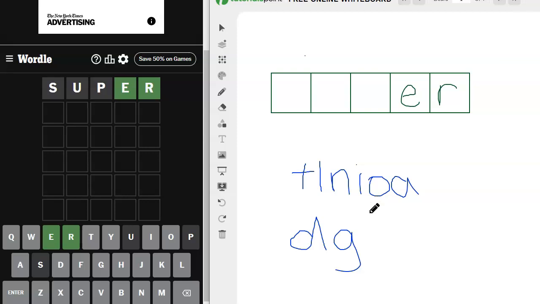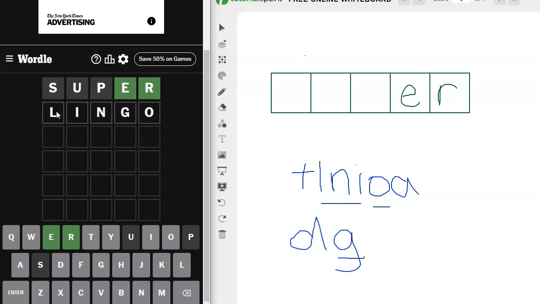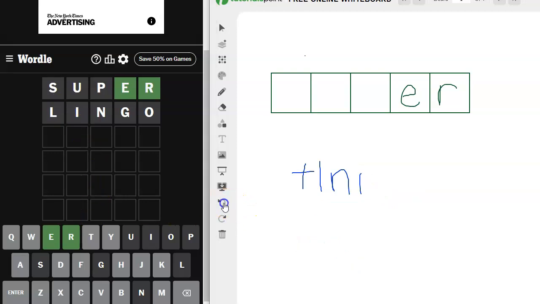I don't remember what I chose here. That's kind of funny. I remember thinking about doing Linty, but I didn't want to use the Y. So, what about... Oh, that's so funny. I don't remember what I tried. Lingo. I think I tried Lingo. L-I-N-G-O? That would give me two different vowels? And absolutely nothing. Shouldn't have tried lingo. Alright, let's clean it up.